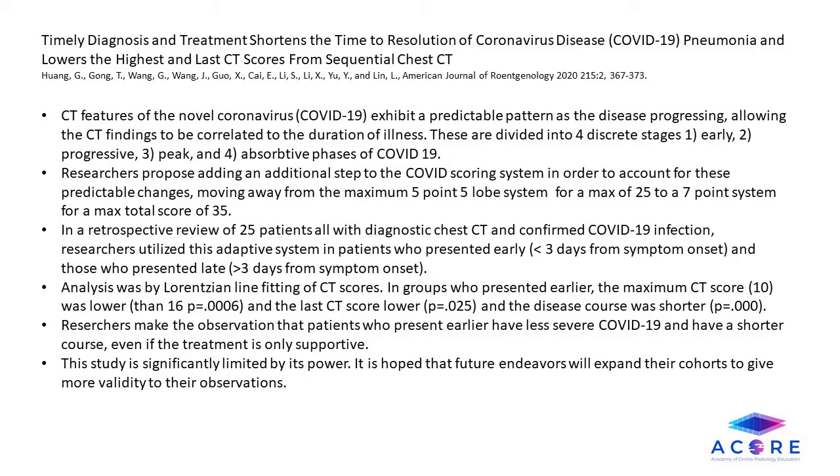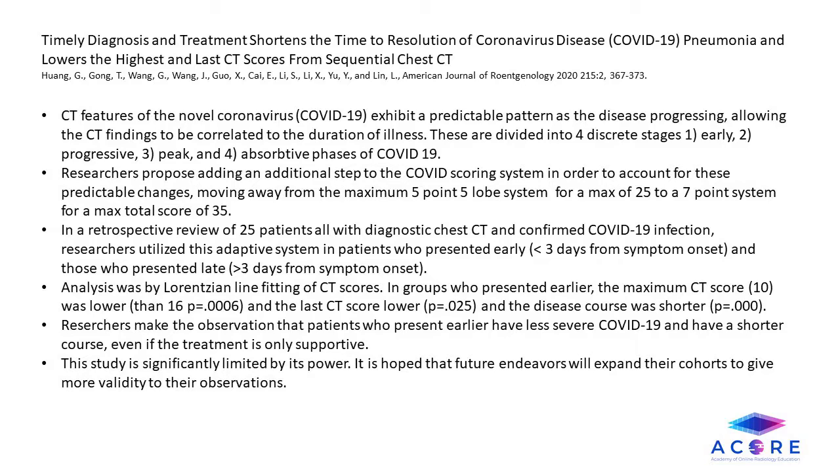Once split, Group A and B sequential CT scans underwent this modified scoring system. Time to disease resolution, max CT score, and last CT score were used as study endpoints. Sequential CT scores for each patient were interpolated, and time to disease resolution was estimated using the time point of the highest value on the curve. The variation tendencies of sequential CT scores for Group A and Group B were plotted using Lorentzian line shape fitting to the mean CT scores of each group. The last scores for Group A and B were analyzed using a Mann-Whitney test.